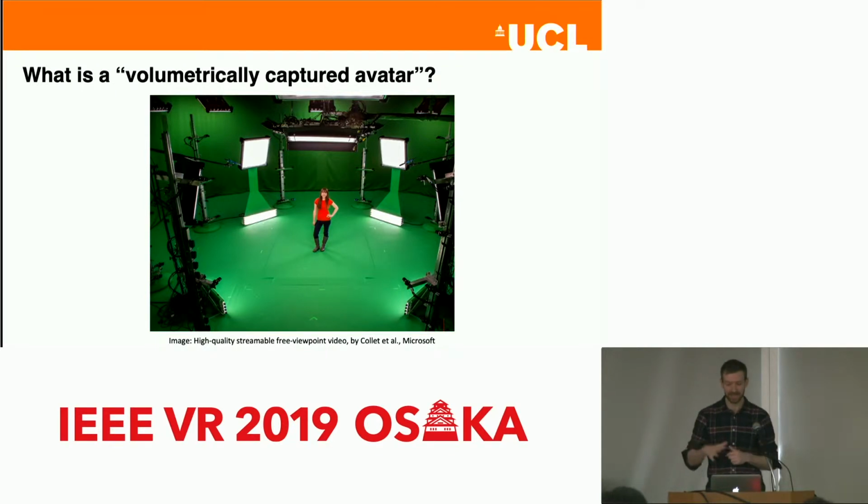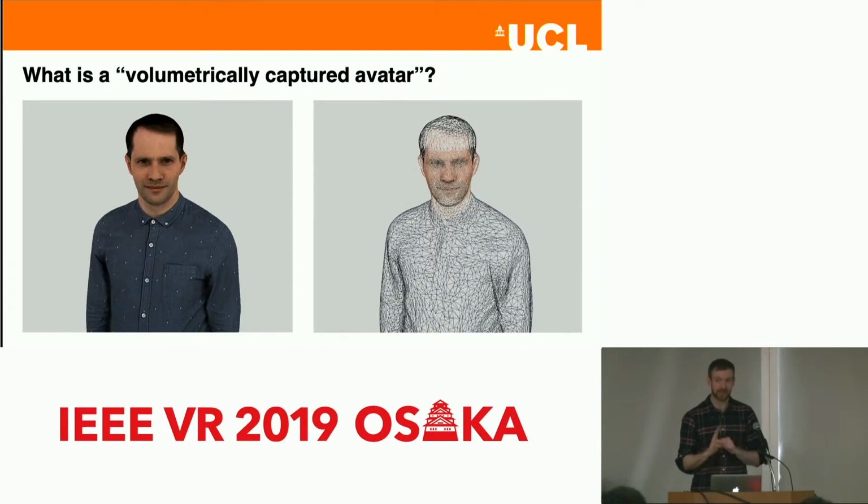In this kind of technique, you have a central character performance like you can see here. There's a lot of different cameras around the outside facing inwards which capture that performance. Then there's image processing and 3D processing that turns this into animated, textured 3D mesh. Our content was filmed with Dimension Studio, who are a commercial studio in London. Our avatar you can see on the left, this is what he looks like textured up, and then on the right you can see the geometry.